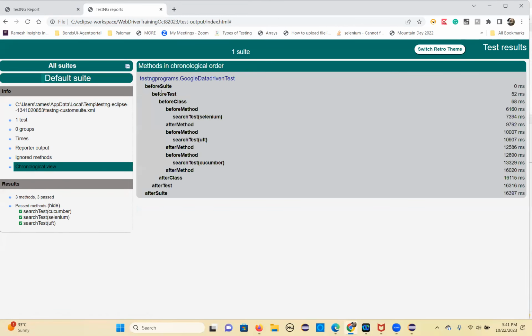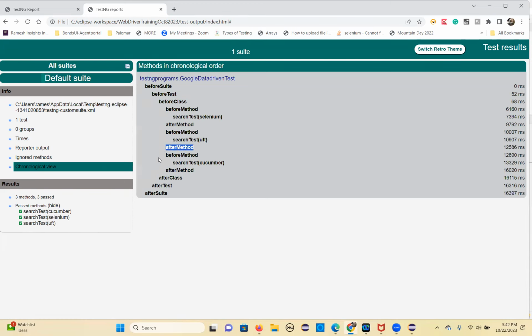Chronologically, we see before suite, before test, before class, before method, first test method, then after method. Every test's before method and after method will execute. Then the next before method, test method, after method.